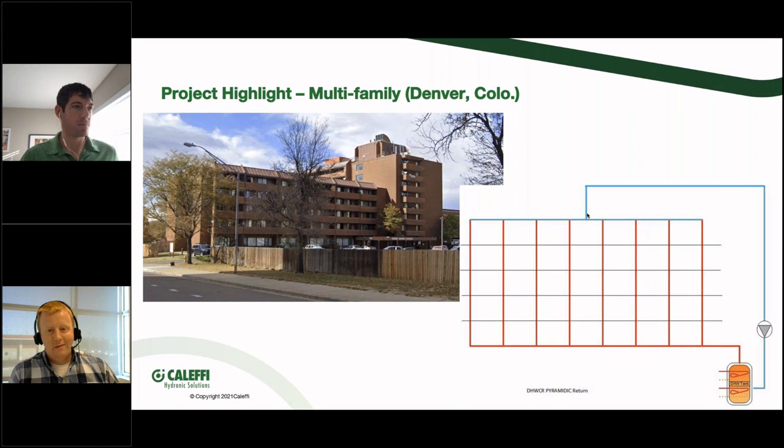So you've already got a really messy one to begin with, because every single riser has a very different head requirement to get through with the same flow rate, versus, say, a reverse return. Now, reverse return may not necessarily solve all your problems. It could make things a little bit better, but the idea that every single riser on a reverse return system in a building of this size is going to have the exact same head loss is ridiculous. The idea that you can only add 1 elbow to every riser or 2 elbows to every riser, that they all have to be the same length and everything else, is just not feasible. So in this case, they had a pyramidic return, and they actually had 28 recirc branches coming off of this system, coming back to a common return, going right back down to their water heater.